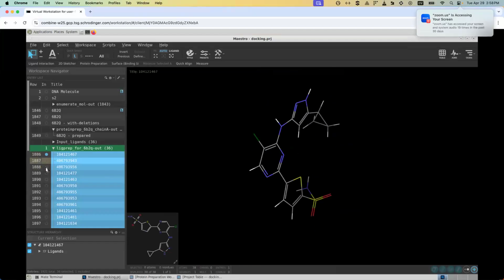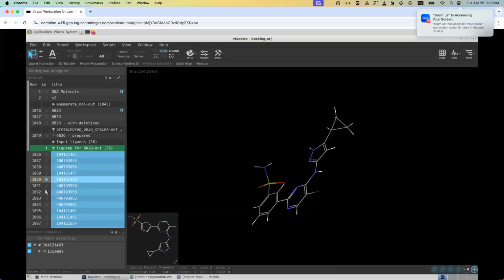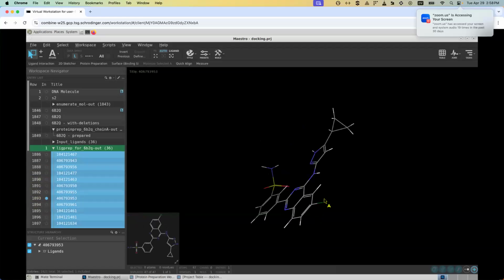Our molecules are prepared. Click on the circle next to each one of them, and you'll see that they're all in 3D right now with the right valencies. I'll give you a minute to look at the structures one by one. Click on the circle in front of them to load these ligand molecules and check if they are in 3D or not. Once you have done these things, I'll show you one more option here.